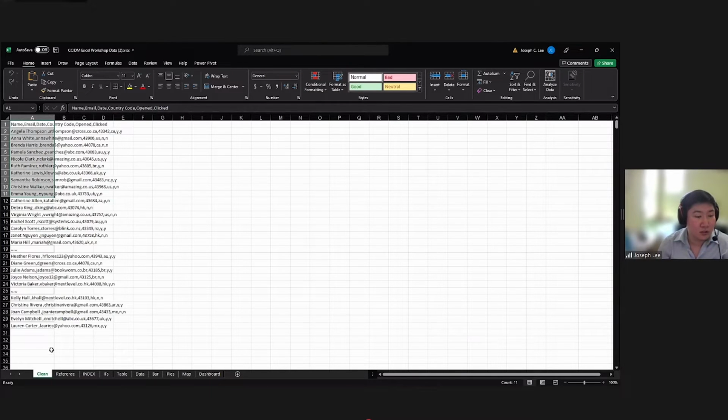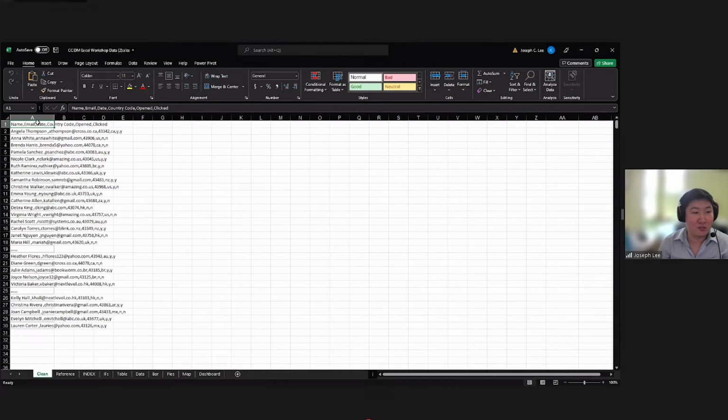In this clean worksheet, as you can see, we have some website data. We have their location. We also have information on whether they opened or clicked on a website or not. So we have some data to work with, but as you can see, it's not in the most optimal state. It's pretty jumbled up. It's very messy. So what we want to do first is make sure that each column gets separated into different columns.